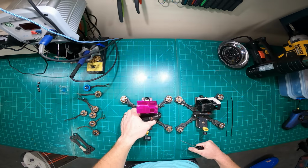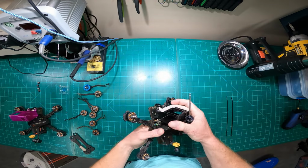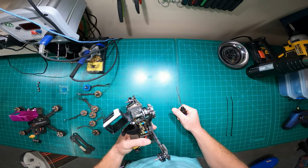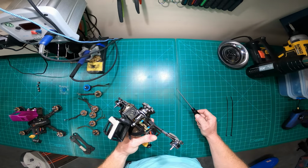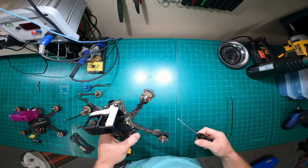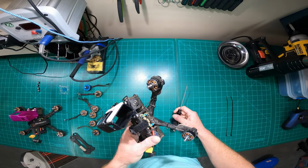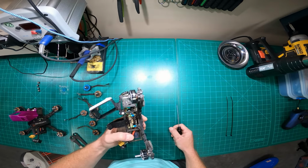So straight out of the gate, I did an overview of my quads previously, but I'll talk about it again briefly. The motors, again, still using the Lumenier 2207 1700 kVs. I'll talk about why I went to the smaller stator over the 2407s, because I love those. Still using the QAV-R 2 frame. It's just a good all-arounder. It's a pickup truck is how I like to refer to it. It's a good all-arounder frame for what I like to do.